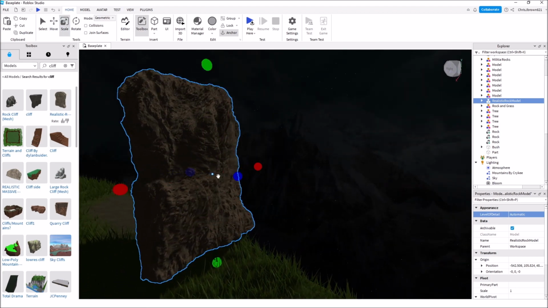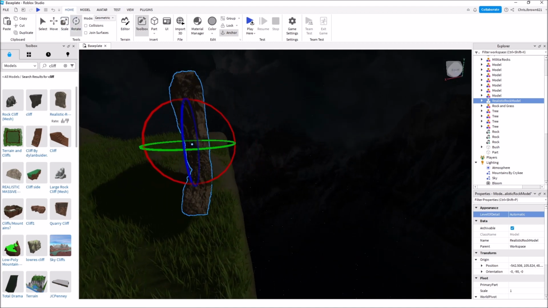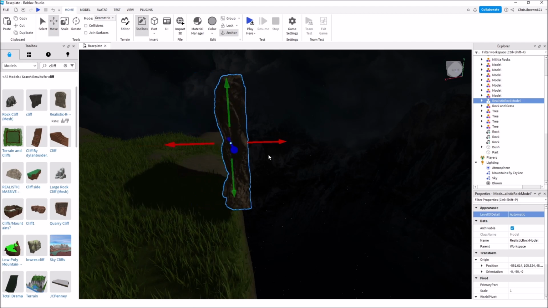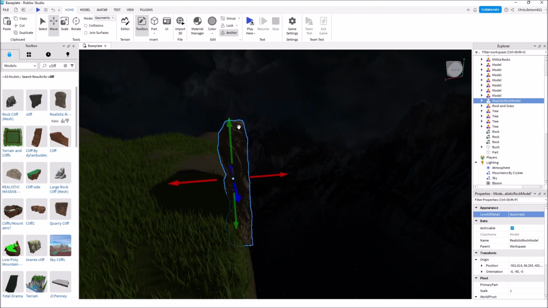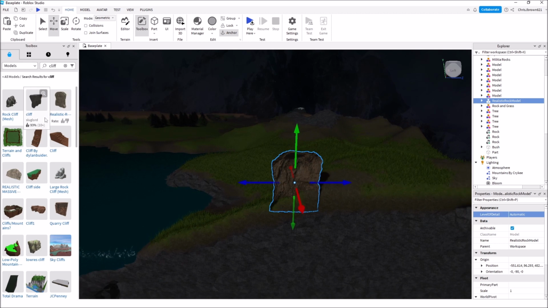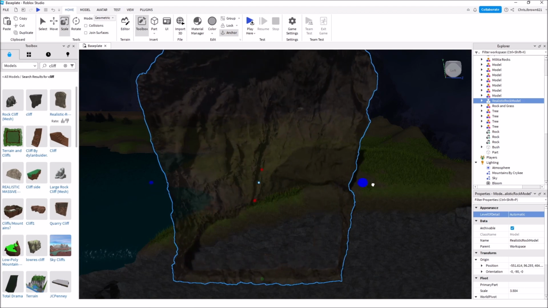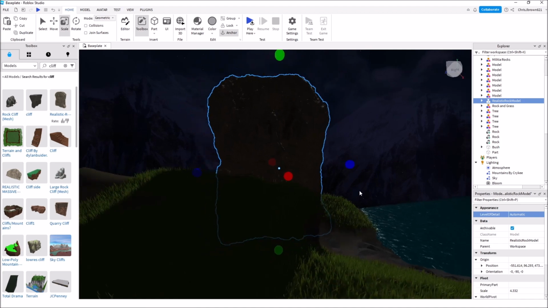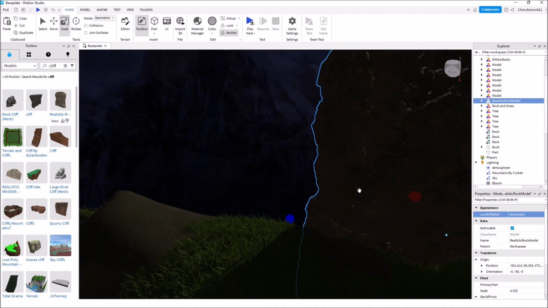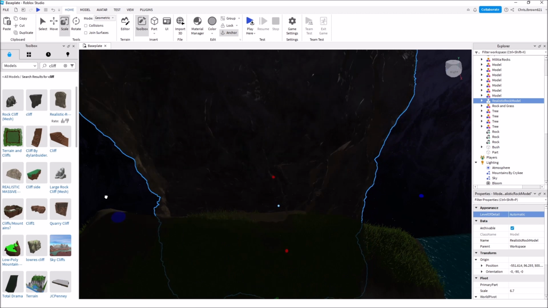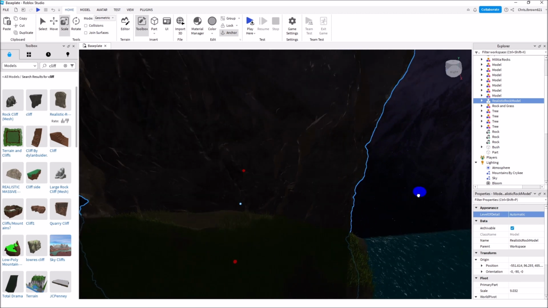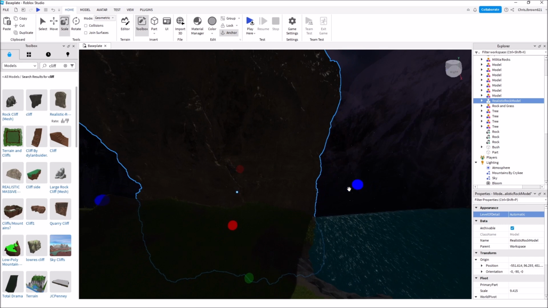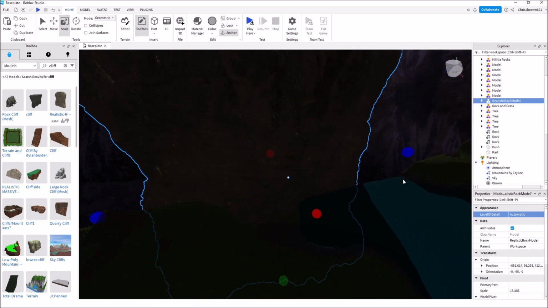we would have a cliff wall right here. We would do scale. And then we're going to do move. We're going to bring it back. We're going to bring it down just a little bit so it touches. And then now we want to actually do scale. And what you're going to do is keep making these and run them all the way across your map. If we scale this bigger, we'll have to make less and less of these guys. And so by doing this, we're going to create a wall along one side of our map.